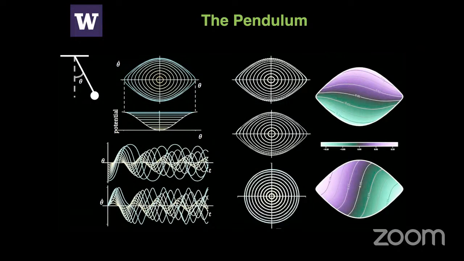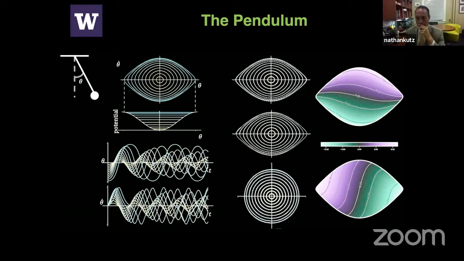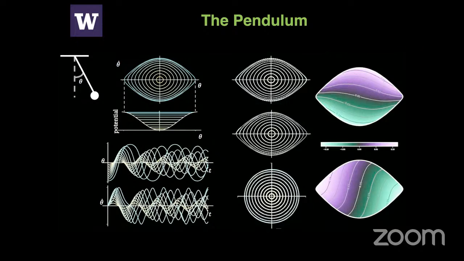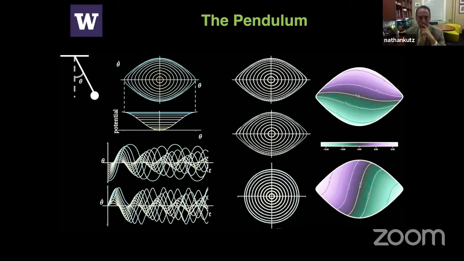May I ask a question? Yes. This is the conservative case. Yeah. For the dissipative case, things change. Yeah, but you could still learn basically a linear model whose eigenvalues are no longer going to be purely complex conjugate pairs. As you look at that 2x2 system, what you'll find is a complex conjugate pair with a negative real part. So a damping. So you can learn a linear model even if you have the damping.